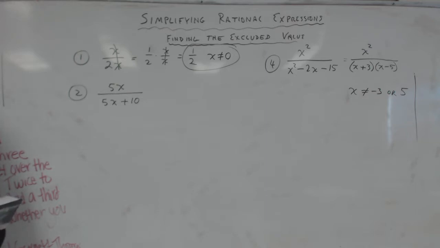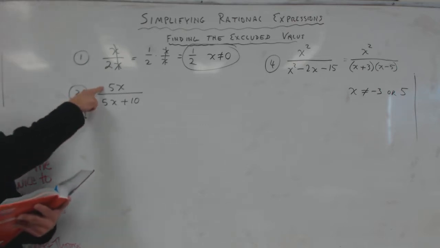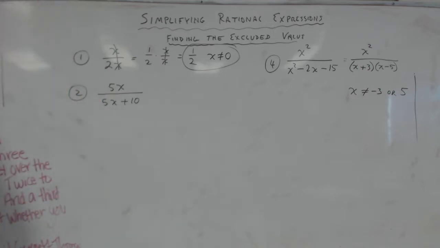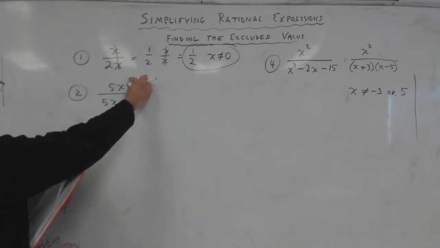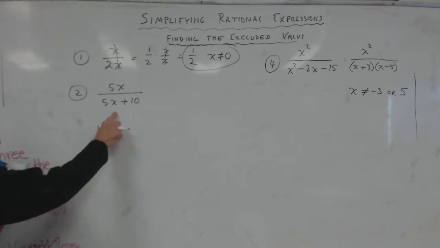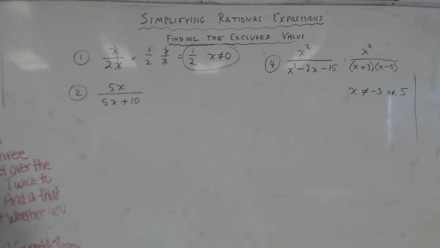Can I factor anything? Not up and down, but can I just factor? Then I don't really care so much about the numerator. I will eventually. My goal is to see, can I factor the numerator? I can't really factor 5x, right? Nothing to factor. Can I factor out a greatest common factor out of the denominator? Yeah, 5.